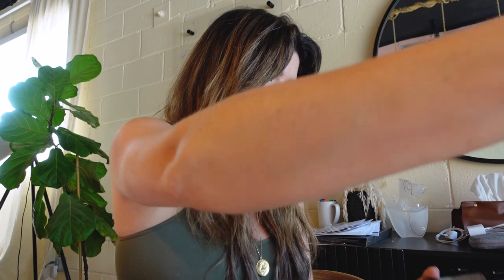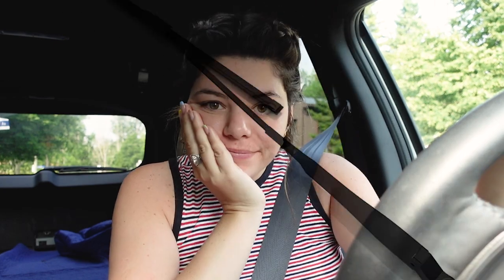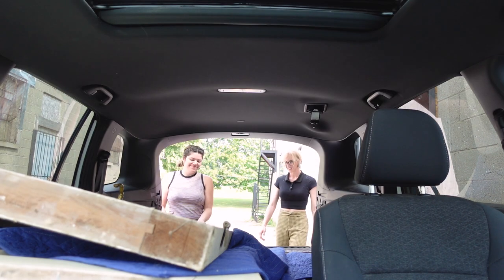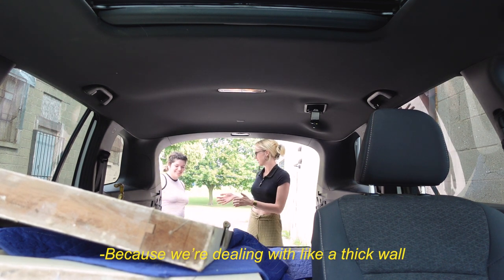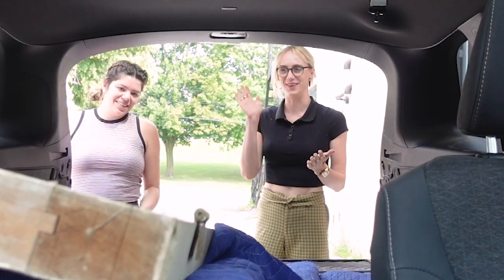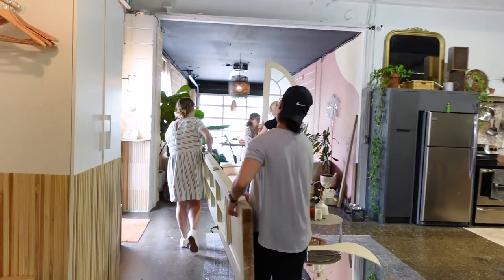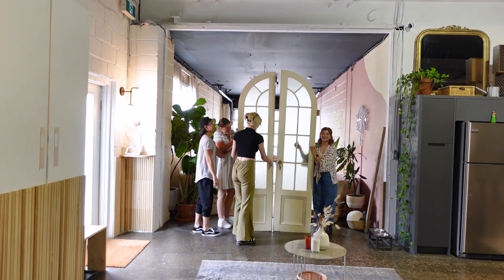I've got some thinking to do. Good morning, friends — it's door day! I'm going to go pick up the doors, the massive beautiful arch doors, and bring them back to the office. It's always fun getting big things in the car. Look at these — they're so thick, which is great because we're dealing with a thick wall. Oh, it's going to be so cute — hype me up! Yeah, those are going to look sweet.